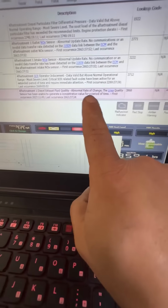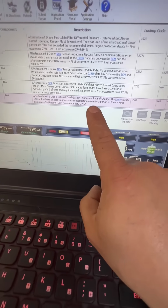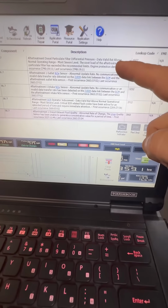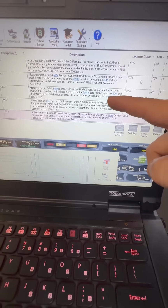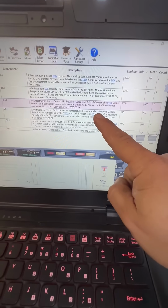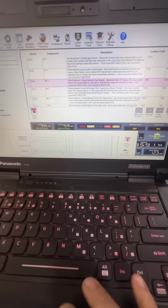All right, so here's an idea. Since this one has the most counts, DEF quality level sensor, let's go ahead and replace the sensor. And if that doesn't work, then we'll just go down the list. Next, we'll replace the DPF differential pressure sensor module, then the NOx outlet sensor, then the NOx inlet sensor, and lastly, the DPF temp sensor module. One of us has got to fix it, right? No, sir. No guessing. Also, they already started out by replacing the DEF quality level sensor.